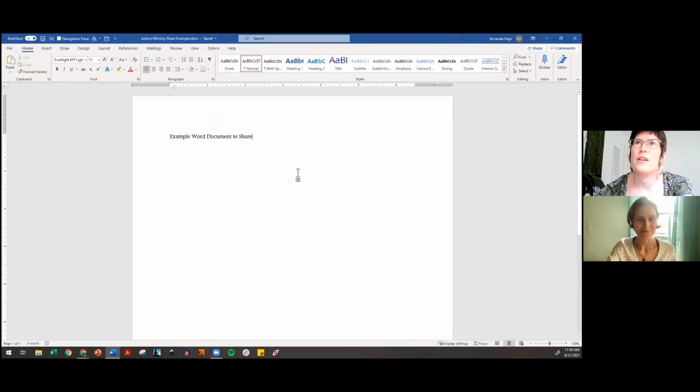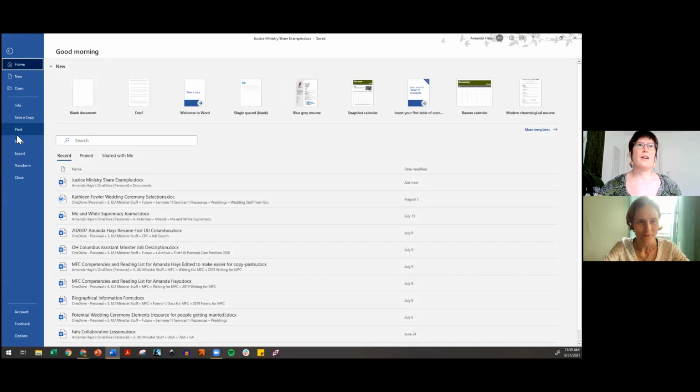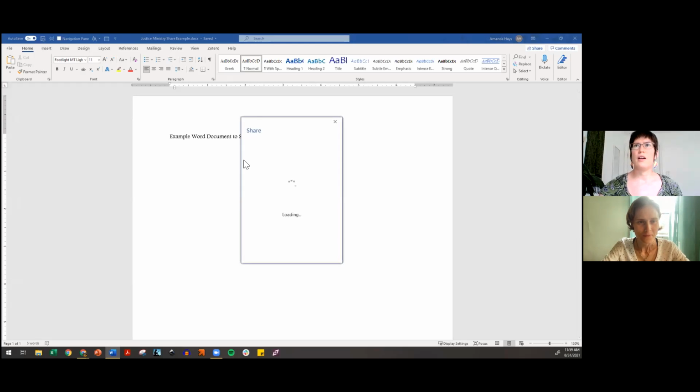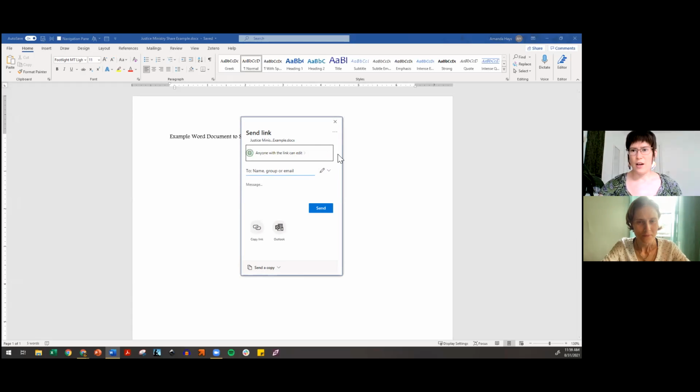So the first thing I want to show you is the difference between Google Drive and OneDrive. There's a lot of different cloud-based services, and one thing that can be confusing for people is if you're in Microsoft Word, you have this document that you want to share, and you're thinking, okay, I could maybe just go to File and Share. And this allows you to upload to OneDrive. But OneDrive is not the same thing as Google Drive, so this will not help you to share things to Google Drive where other people are able to see it on Google Drive. So that's not what we're going to do.